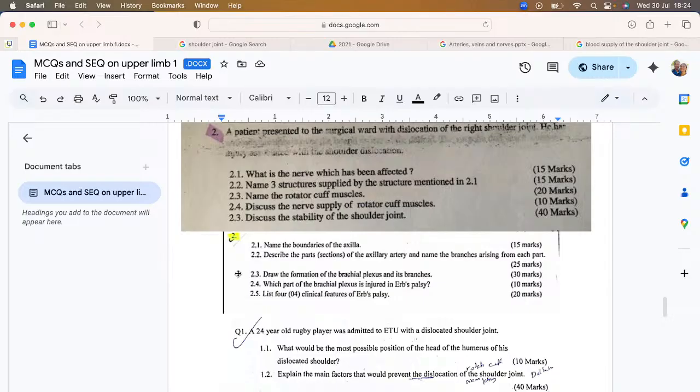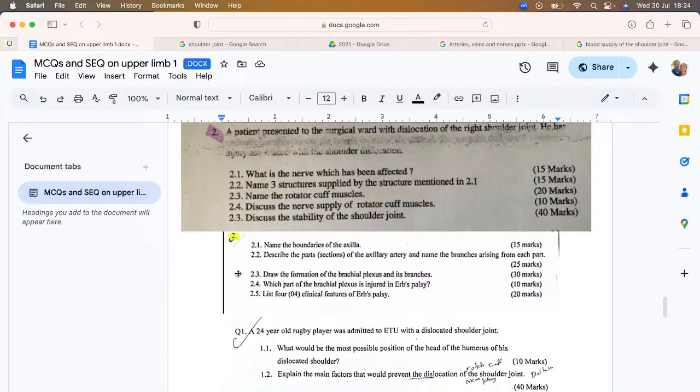So the next question is about the axilla. This doesn't usually get asked, but it's again a possibility within the upper limb section of questions. When it comes to the axilla, you have to talk about the walls. When they talk about the boundaries, the walls are the ones you need to mention. So we know that there is an anterior wall, a posterior wall, medial, lateral, and also an apex. They want you just to name them.